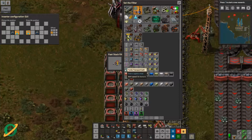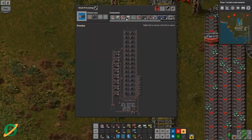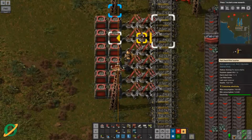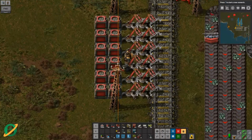And you, stone pipe. There we go. All right. Wrong one. Now, are we going to have enough? I don't know. Medium electric poles. Let's get those in here. Medium electric poles.